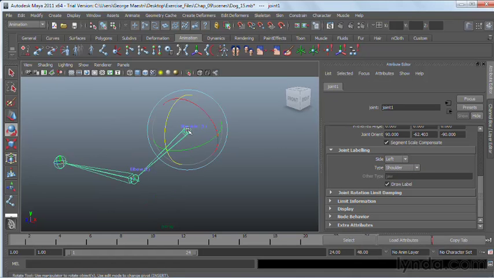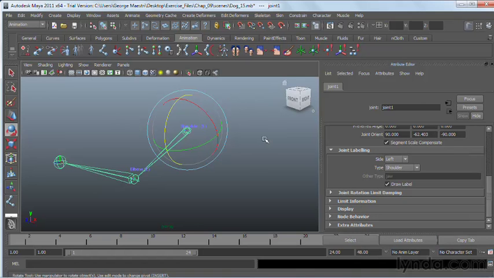Now, this is kind of nice for reference, but there's also a deeper purpose to this, and that is when you get seriously into character animation and you get into things like motion capture, that sort of thing, it's great to be able to tell Maya that this is a shoulder and that's an elbow. And then when you're mapping something like motion capture data to your character, it will know to place the elbow motion on that particular joint. So it's great for mapping one character to another. Now, we're not going to get nearly as deep into that, but just know that it's there.